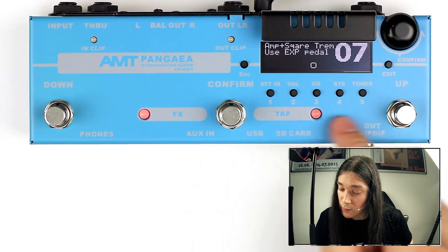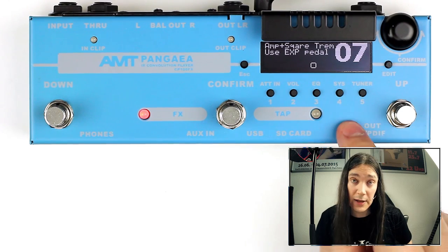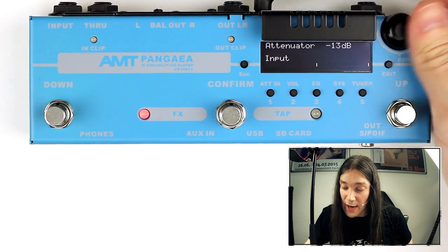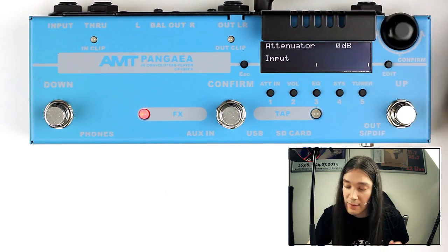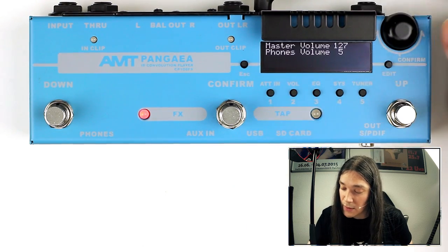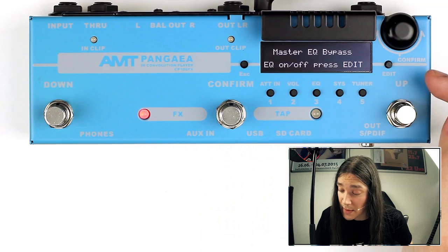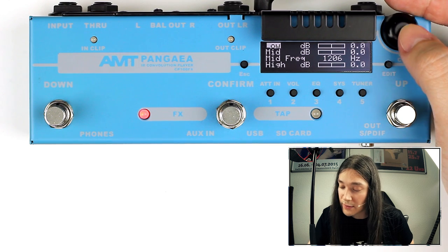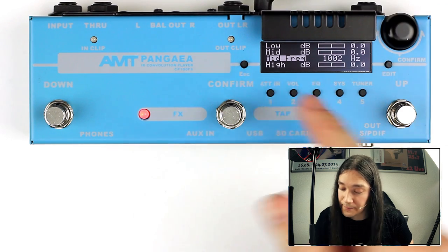And then we have these multifunctional buttons. I call them multifunctional because they do different things depending on where you are. For example, here, if I press 1, I'll go to attenuator settings, which are good to have if I'm connected to, let's say, a power amplifier, head amp, whatever. I'll set it to 0, go back. 2 brings me to the volume settings, where I can set master volume and headphones volume separately. 3, this is the master EQ, I can turn it on and off by pressing edit. This is a 3-band EQ, and I can control the frequency for the middle band.